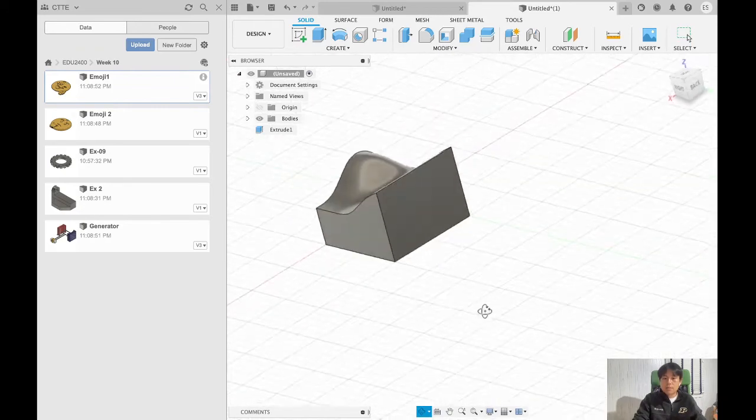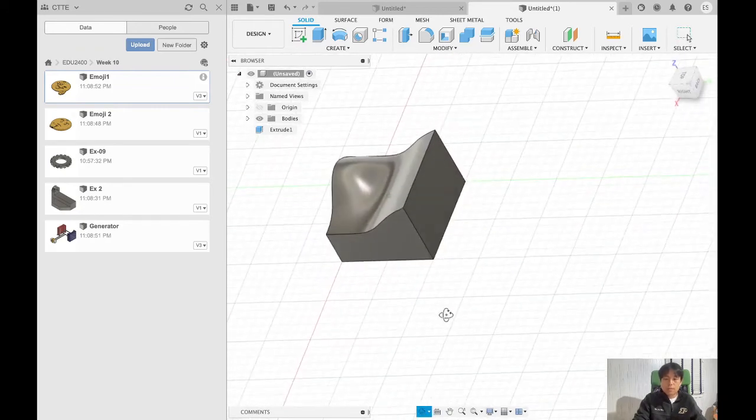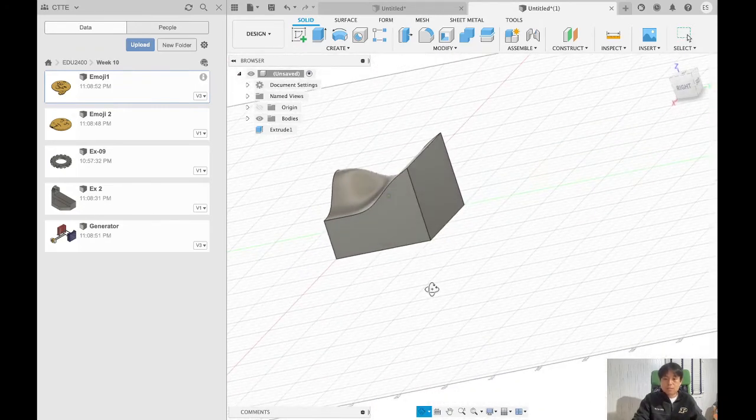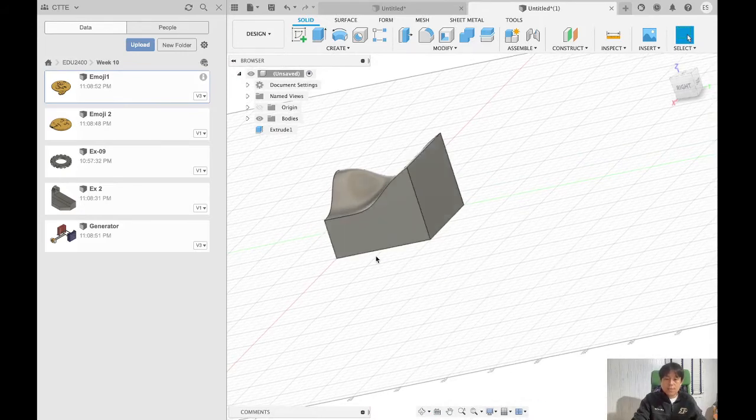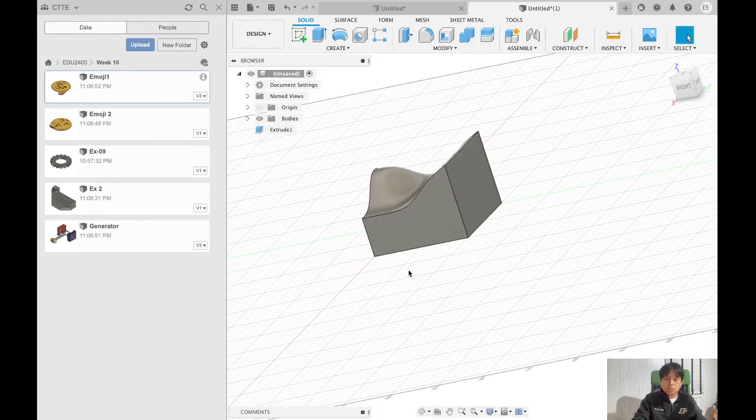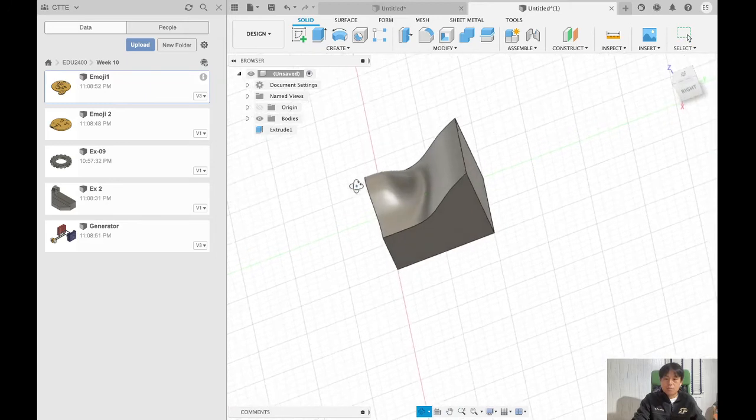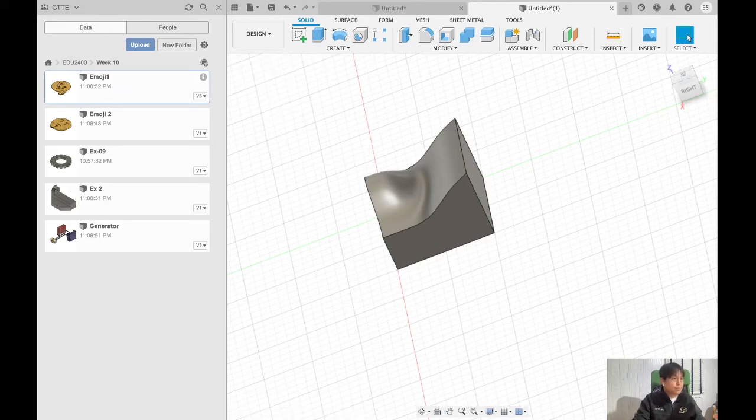All right, so this is the way we can edit the faces. But the one disadvantage is that you should change your editing mode to direct mode. So, okay, this is the edit face.